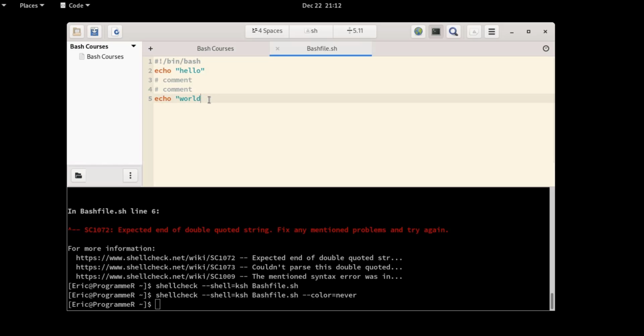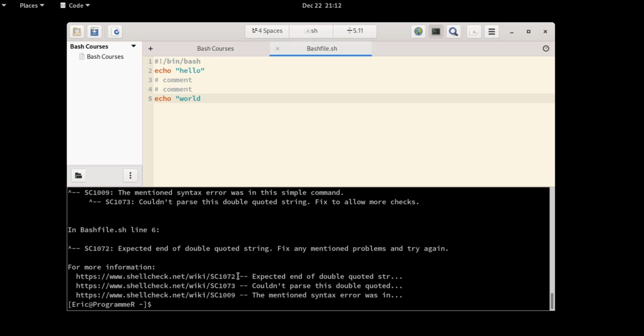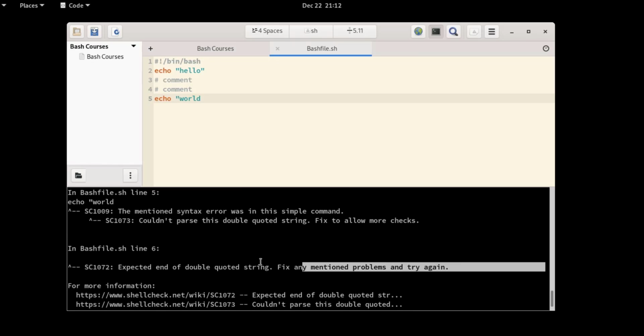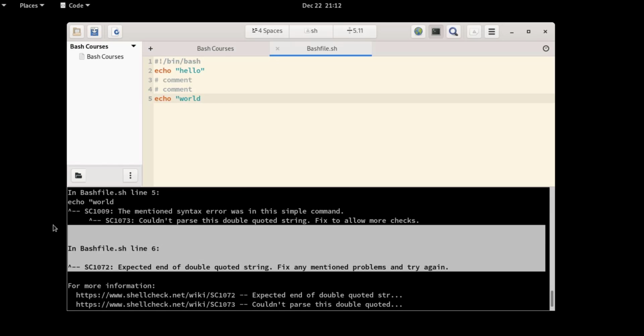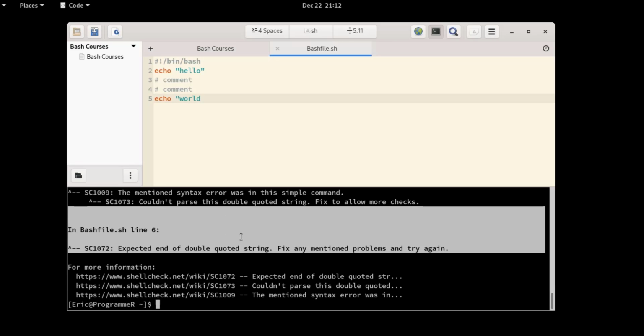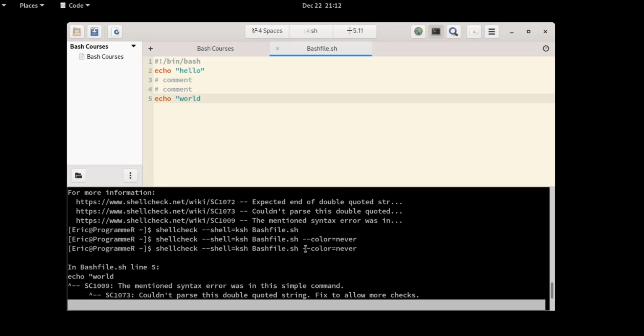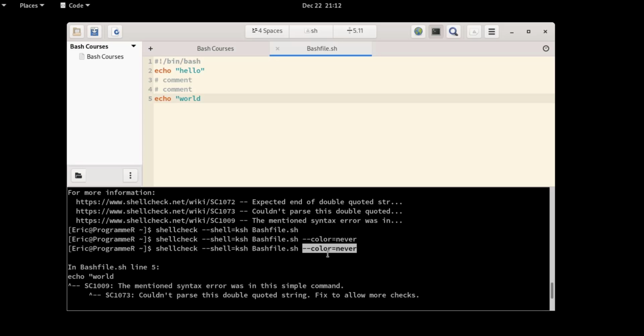What if we remove this double quotation mark there and do it over? Yes, it'll print out the default ShellCheck error codes like SC1072, 1073, 1009 without any color. We're not supposed to have the color of the output because we removed the color with this option at the end, --color=never.